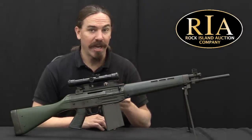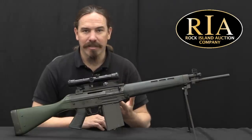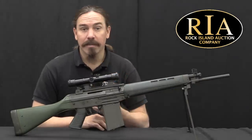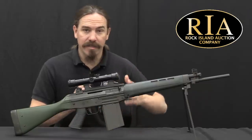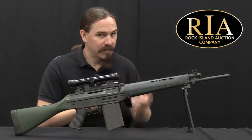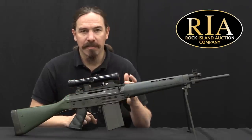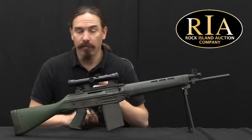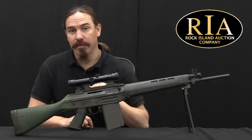When there was an abrupt change in US military requirements — thank you Douglas MacArthur — and it became necessary to have .30-06, Garand was there ready with a well-developed rifle, and Pedersen didn't have one. So the Swiss — whether or not they had any specific thought to that example — or rather, SIG wanted to avoid the same situation.